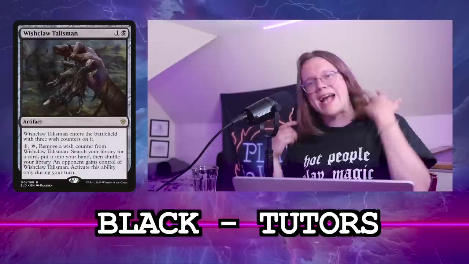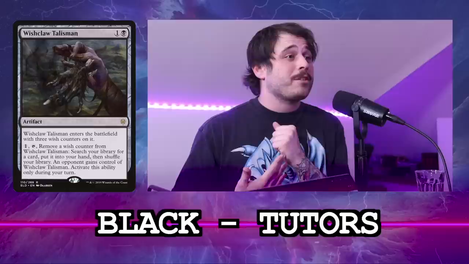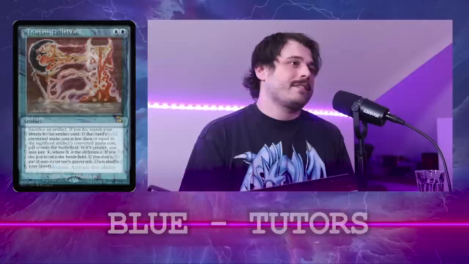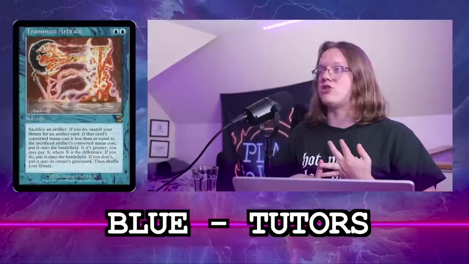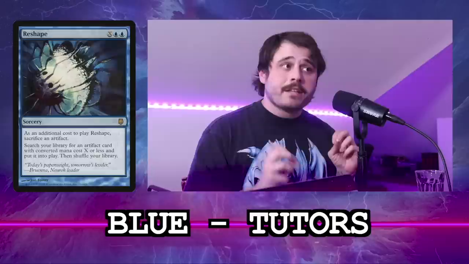Especially if you play Wishclaw with blue, I don't know if this is something that boosts the tutor ability of blue, but you can Wishclaw Talisman, give it to somebody else, Chain of Vapor your Wishclaw Talisman to get it back and use it again. That's true, yeah. I'm actually considering putting tutors at 4 for blue. It already has pretty good ones. You have all of the artifact tutors, which are so good. You have Mystical Tutor. You have Solve the Equation. That one's really bad, but it was a tutor I was thinking of.